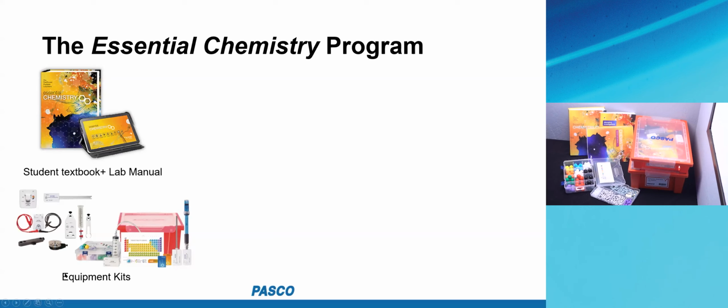There are a couple of different choices for the equipment kit. There's the basic kit. The basic kit includes the pH sensor. We're going to use that today. Again, we'll talk about the care for it. The temperature sensor, which we're going to use first. It also comes with a pressure sensor. We're using that today. So all the stuff today is all the things in the basic kit. Also included in the basic kit: the molecular model set right here, the syringe that goes with the pressure sensor and the tubing that goes along with it, the stopper that's not pictured, and the periodic table.